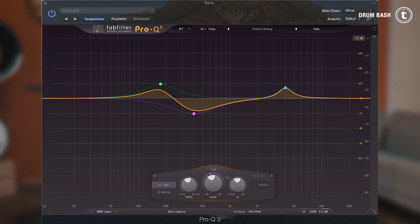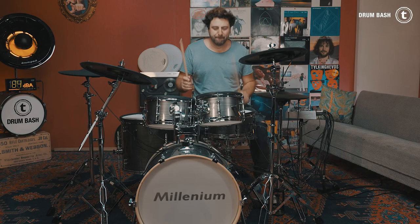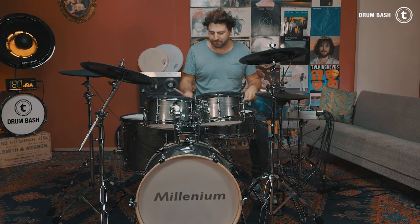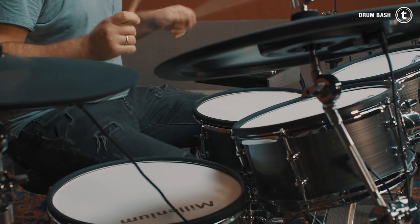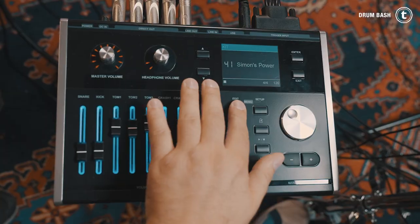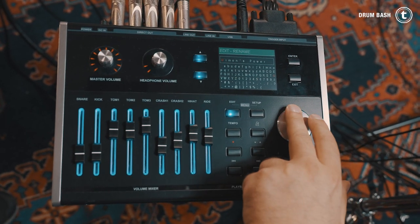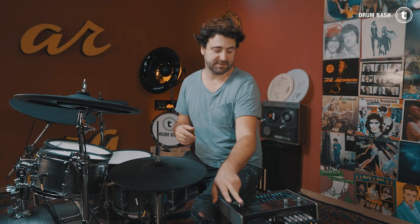The toms can get more warmth and tone at 100-200 Hz and a nice attack around 5 kHz. But be aware that the EQ on this module is capable of affecting all sounds, not only for this preset kit. When you've put everything together according to your taste, all you have to do is give it a name and then save it.